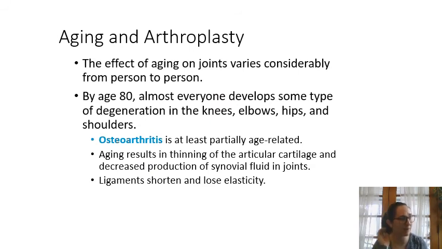All right, so let's talk a little bit about what happens to our joints as we age. So no surprise here, they do not work as well as we get older. So if you live long enough, you will definitely get osteoarthritis. Osteoarthritis is what happens to our joints as they age. So usually that hyaline cartilage that's on the articular surfaces of the bone starts to go away a little bit. We get a little bit less production of synovial fluid. And so you start to have some painful joints, right? So the bones are not as well protected. You can kind of feel them rubbing up against each other a little bit, which can be painful.